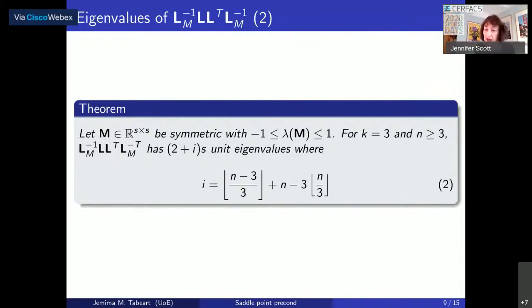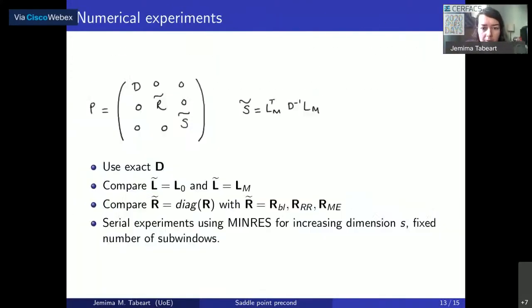Or comment, he is thinking that your preconditioner uses D to the minus 1, and he's not convinced that D to the minus 1 is generally available in operational data assimilation. Yeah, that's probably fair. I mean, you could also include a term where you approximate D as well. So that would, to remind people, that came in here. So we're using it in the Schur complement term. So you could also add an additional approximation there. And our bounds on the full preconditioned system allow for that. But we haven't considered that here yet. But that's a very fair comment.